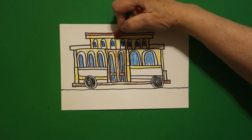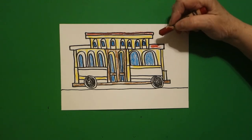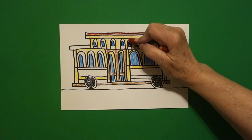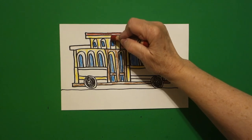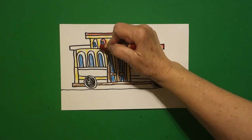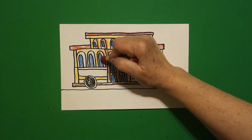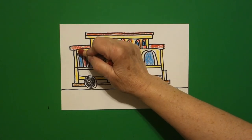And I'm not going to do a real good job because it's a lot to color. This should be red. Around my windows, this should be red. Boy, I'm really not doing a good job. This should all be red. Keep going. This should be red. I should have used my skinny crayons. This should be red. And this should be red. Now these windows, these should be red. This should be red.